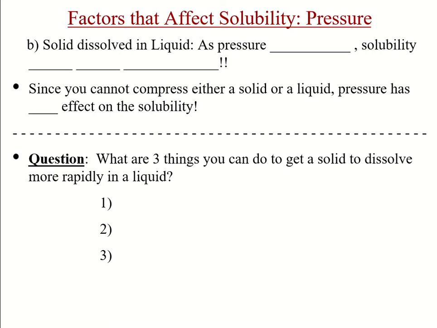So now that we've talked about the pressure and the effect that it has on gases, let's think about the effect that changing the pressure would have on a solid dissolved in a liquid. Think about what the properties are of solids and liquids. Do they have a fixed shape and a fixed size, a fixed volume? Yes.